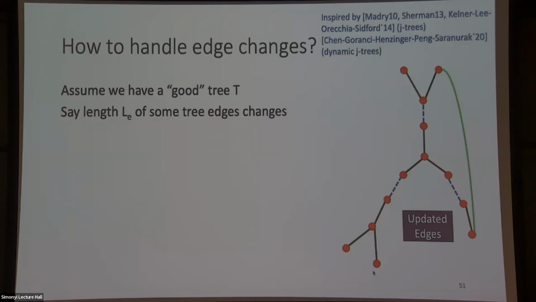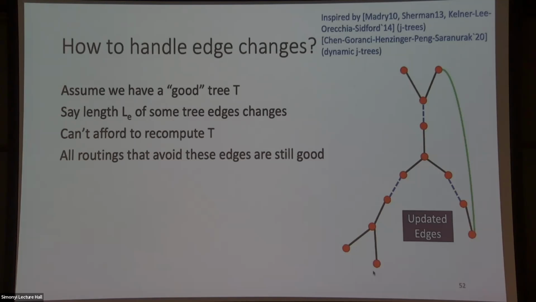We don't have the time to recompute the entire tree, at least not every time. So what do we do? Can we salvage some of the tree? At least one idea is clear: if there's a routing that completely avoids these blue edges, those routings are good. If you had a green edge here, this routing is untouched, so if the tree was good beforehand, it's still good. But what about this green edge? I claim even for this green edge, you can pick a partial routing that's good. As long as you're not touching a dashed blue edge, the routing of the black edges is still good. The entire cycle is not good anymore, but there's some partial routing which doesn't use these dashed blue edges, and that's good.